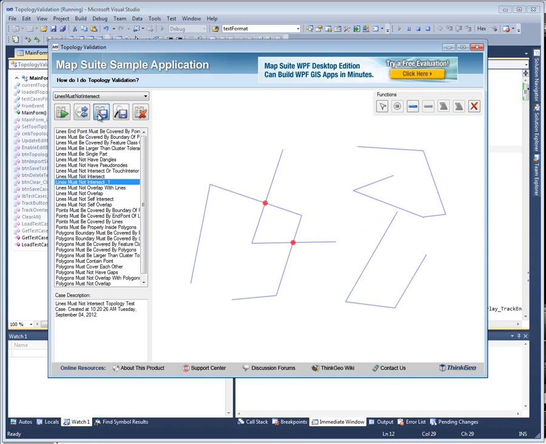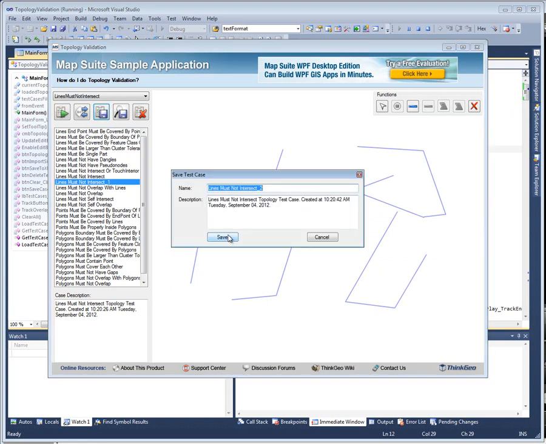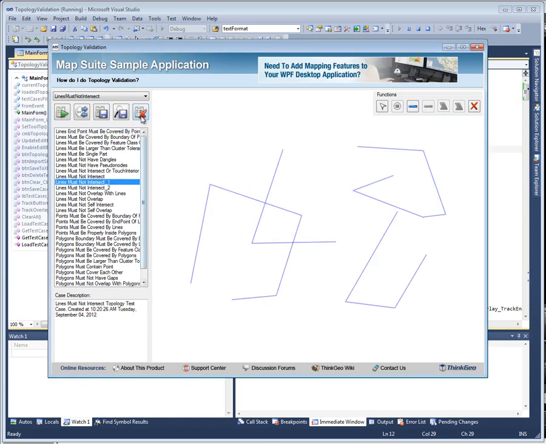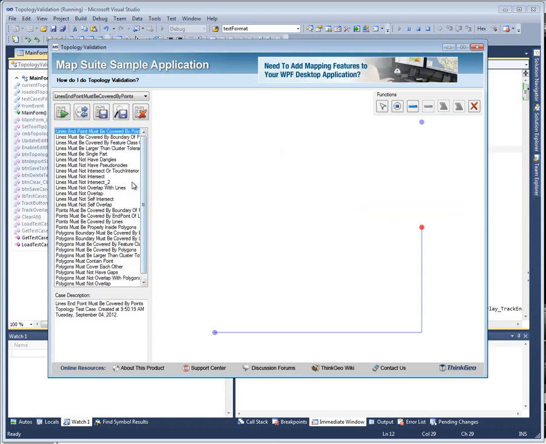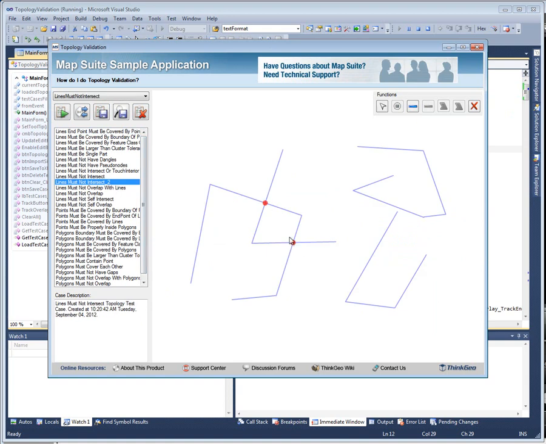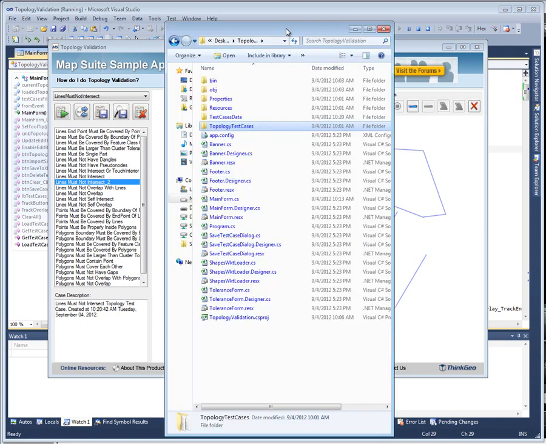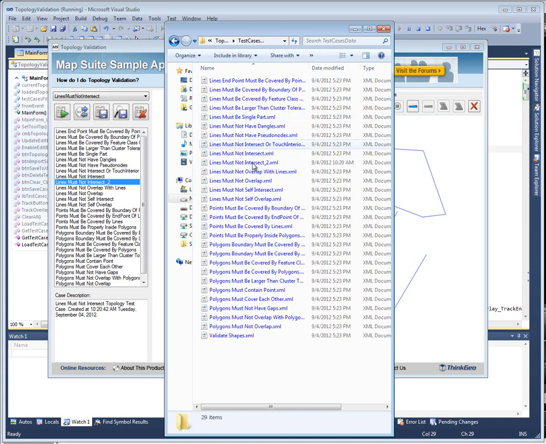And actually, if I save that test case, I can save it again as something else. I can come back here to the first one and delete it, but it saves the errors as well. And if we look, here's the sample, and if we look in test cases data, you can see that here are all of the items that are in this list. These are all the XMLs for those.